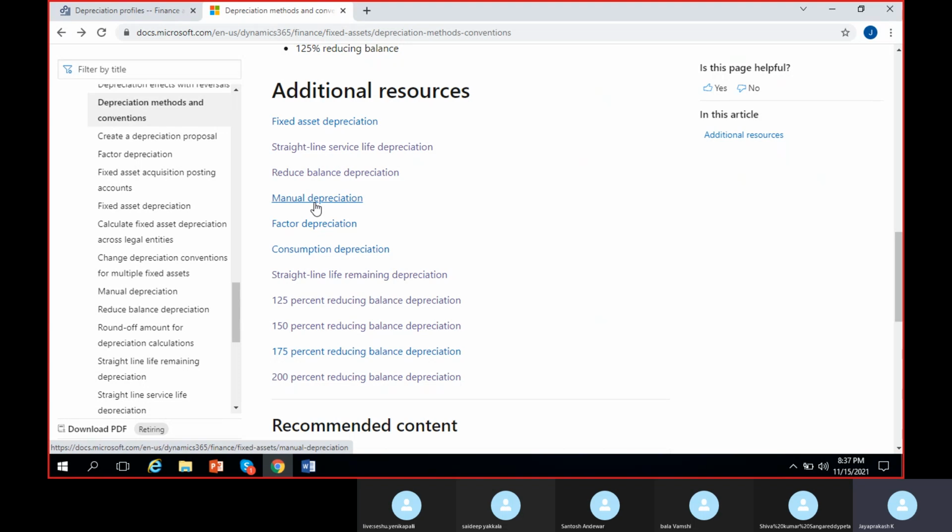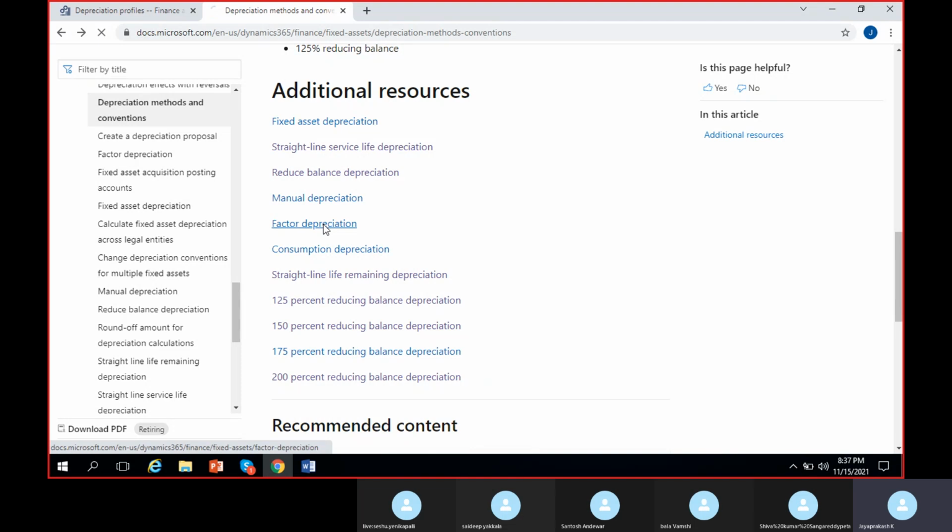Mostly manual depreciation is used in detecting damage, like if there is any natural calamity or any kind of accident that happened in the business or in the factory. If there is a loss on the fixed asset or if a fixed asset is partially damaged, we can reduce the damaged amount by using this manual depreciation method. How much amount you have to depreciate, that much you can depreciate by using this method.